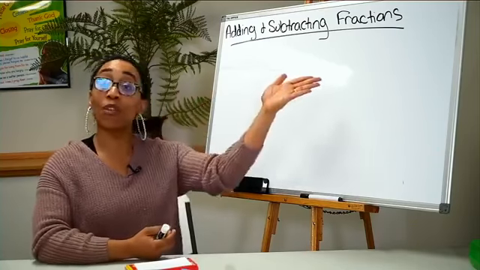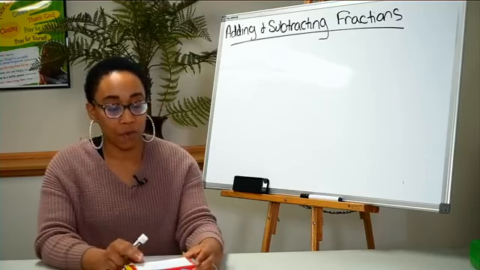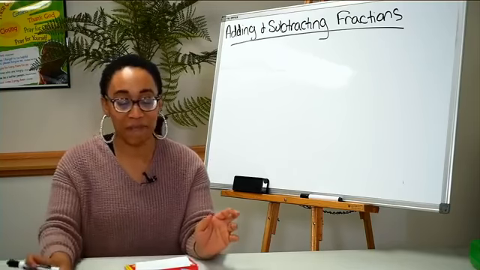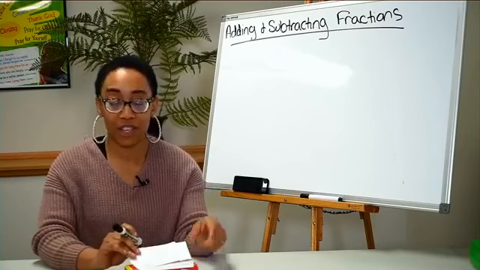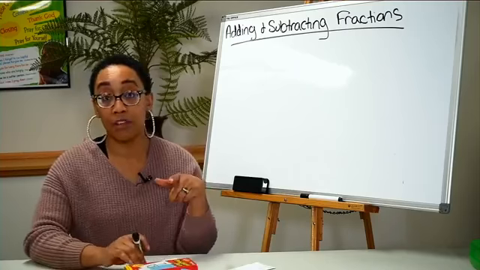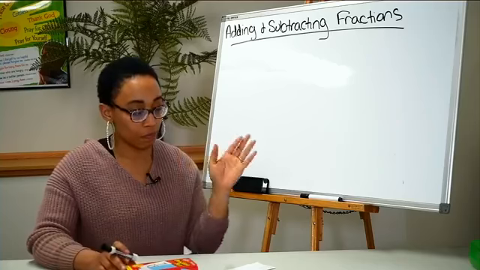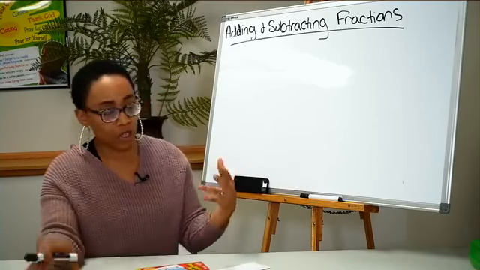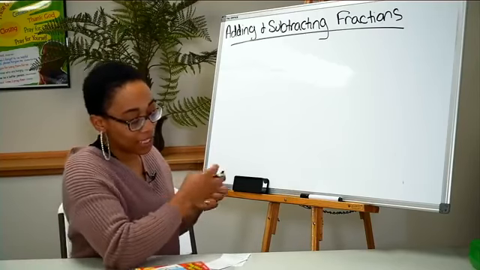So I'm not going to prolong the time. As you see, we are doing adding and subtracting fractions today. We are doing adding and subtracting fractions with like denominators first, and then adding and subtracting with different denominators second, and we're going to do 2 examples of each type because I don't want this to be super long. So let's start off with adding with like denominators.